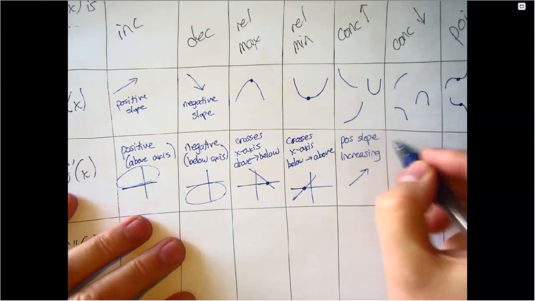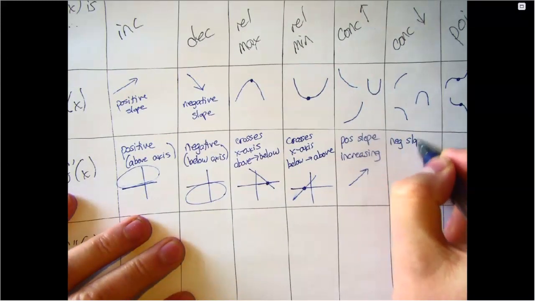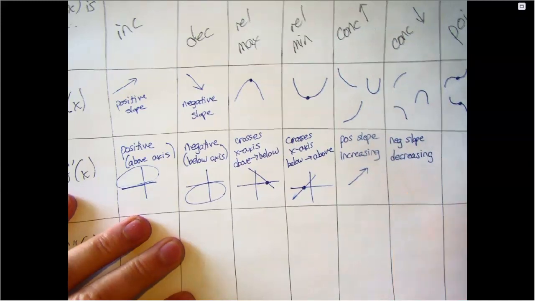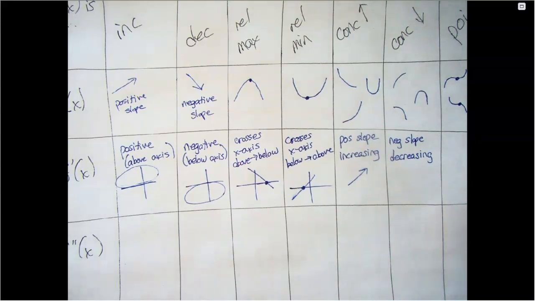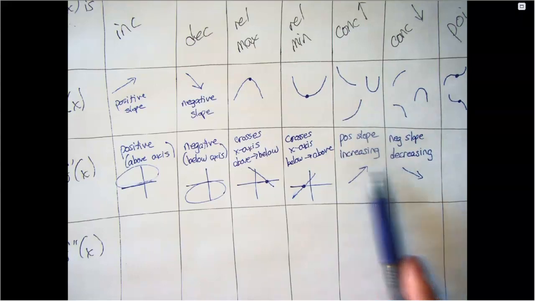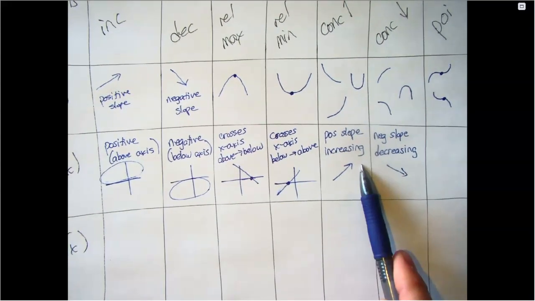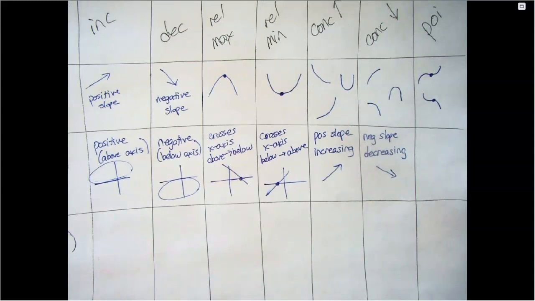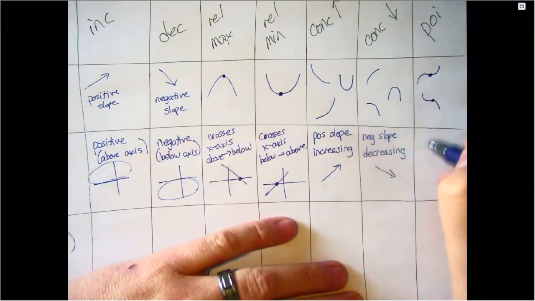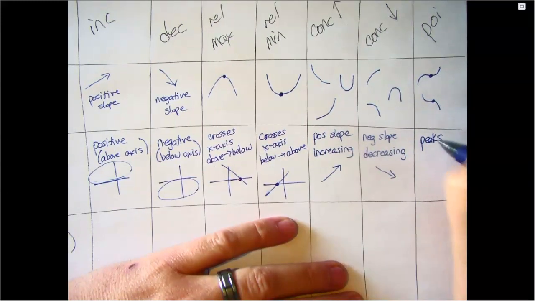And then concave down is the opposite. We want a negative slope on the derivative graph. We want the derivative to be decreasing, because if the derivative is decreasing, our second derivative is negative. Pointing down. And then a point of inflection happens when we switch from one of these to the other. So when we switch from a positive slope to a negative, or a negative to positive. If you remember before I said peaks and valleys, points of inflection on the derivative graph are represented by peaks and valleys.